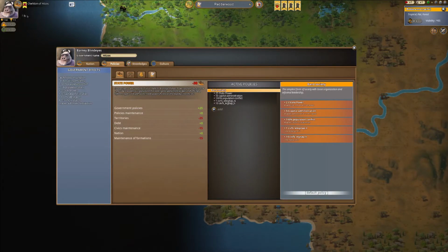Brilliant. So leadership is just completed. So I've come to the government screen, and now I need to implement the new policies. So we've got band society. This is the starting society you get. You click add. There's now leadership. It gives you 35 more state power. That will cover our state power problem.